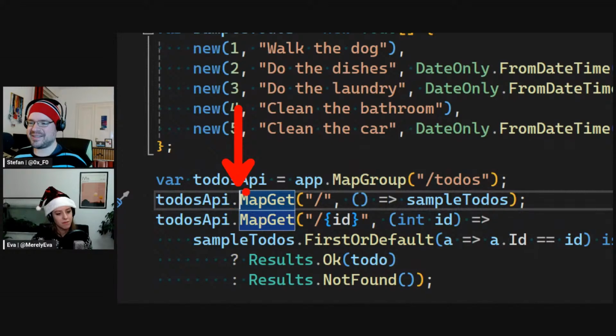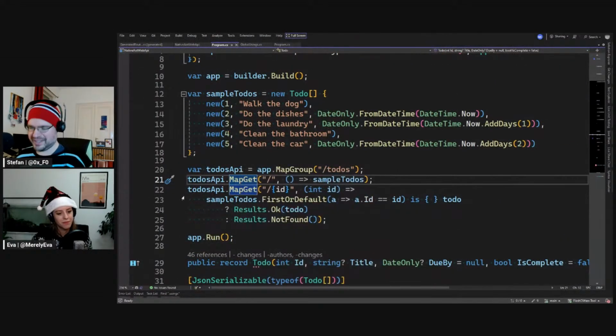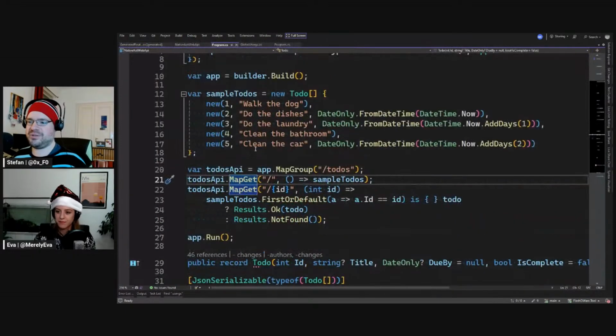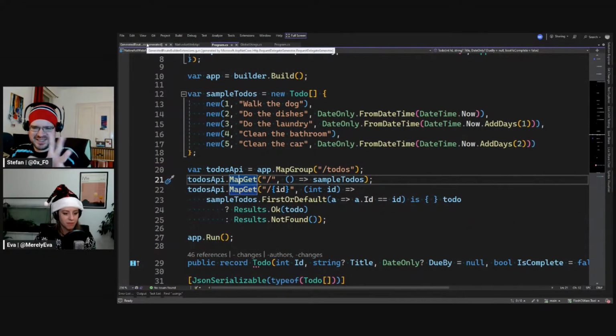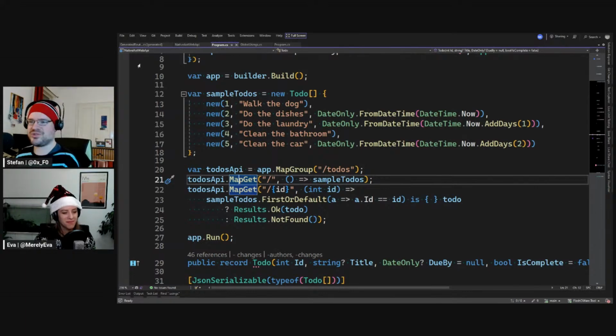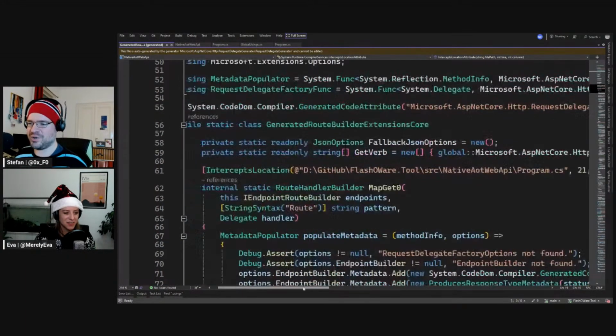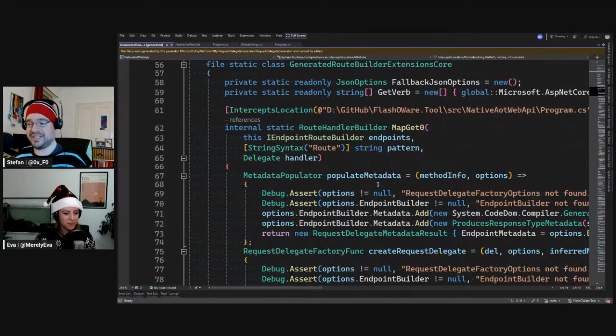So we now intercept this invocation, and when we hit F12, we no longer go to the method that is defined here in the endpoint route builder extensions from the ASP.NET Core framework, but it is intercepted. So the compiler at compile time does a little sleight of hand and reroutes this invocation to this generated invocation here. And now this code is executed.